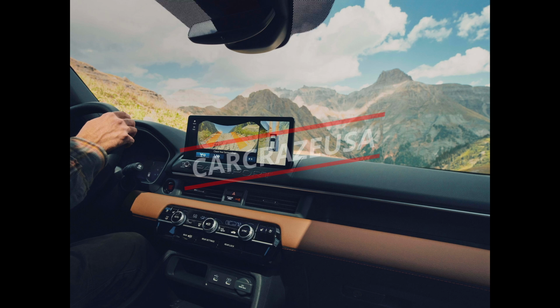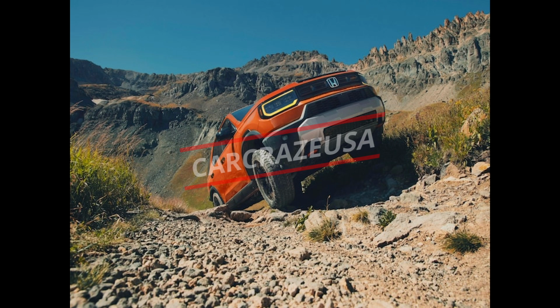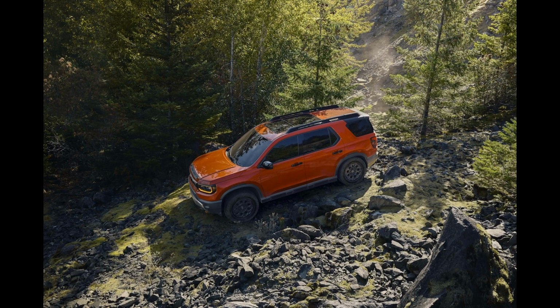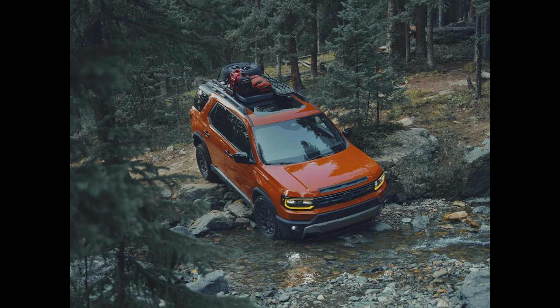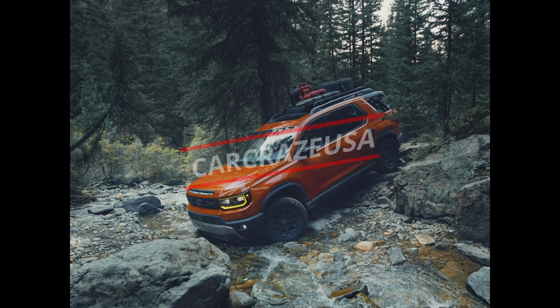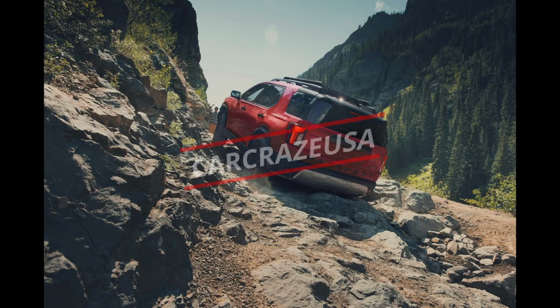Honda has given the Passport a full makeover, making it more trail-ready than ever. It keeps its unibody chassis, but the real magic happens with the new off-road hardware, improved suspension, and added features. Key upgrades include: more aggressive, off-road ready styling; trail-ready TrailSport and TrailSport Elite models; a new 10-speed automatic transmission; a second-gen torque vectoring AWD system; and skid plates that can take a serious beating.